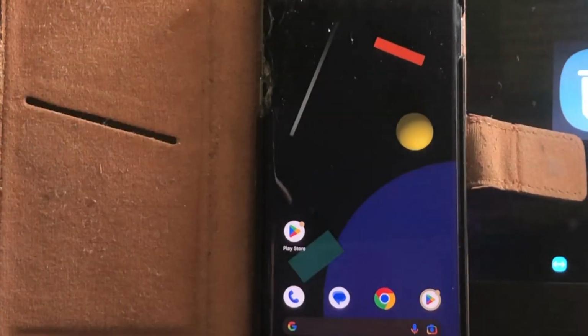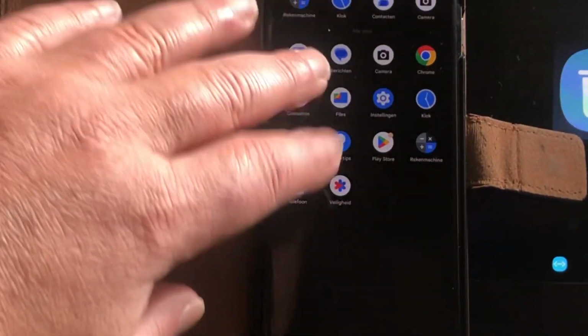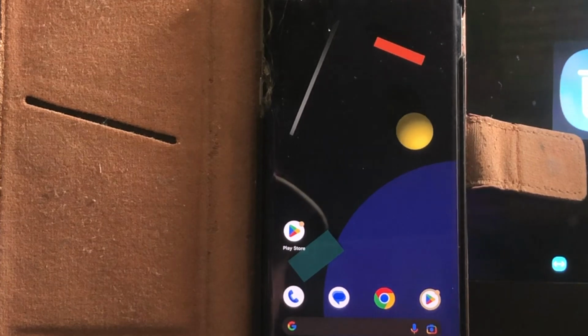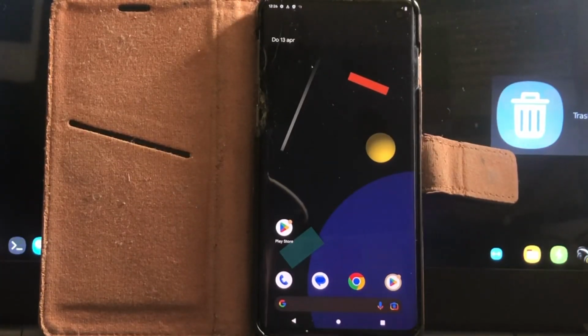And I say thank you so much, Nippon, for making it work on my S10. Thank you, Magisk. Thank you, Google, in the very first place, of course, for creating Android 14 beta 1 every month again and again on time. Thank you so much. I feel really honored and proud that I can show this on my Samsung Galaxy S10. And of course, I will as well try it on my other devices.